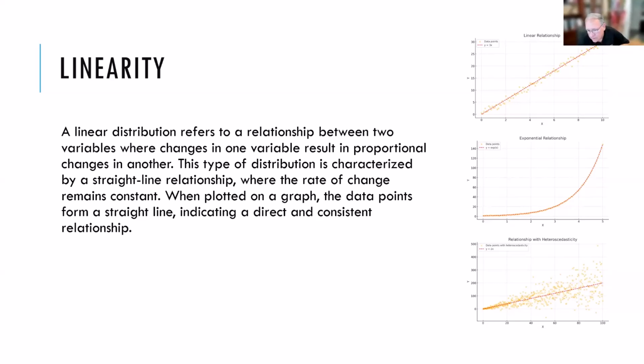And on the bottom, you have a concept called heteroscedasticity. What you're looking at there is how the variance on the left side of the graph, at the lower level, has very little variance, but as you go to the right, the variance increases. Homoscedasticity would be what you would see in the top graph, where the variance is constant throughout the range, and heteroscedasticity is what you see on the bottom, where that variance is changing throughout the range.